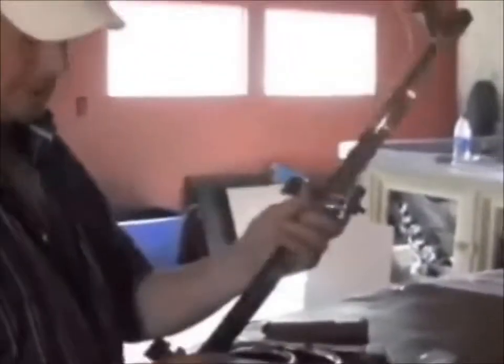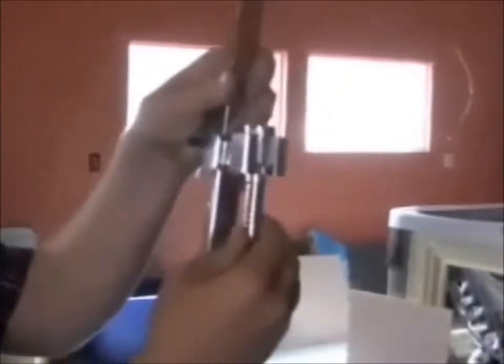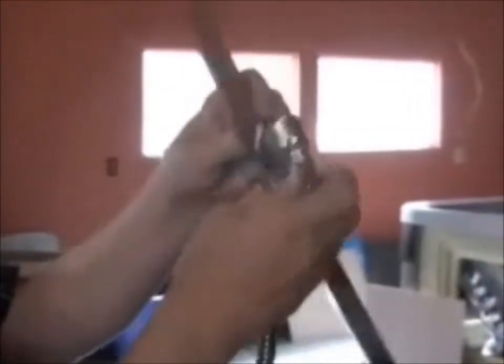There's the soap tray. Now, mounting the handheld shower — we have set screws, so loosen up the set screw and pull that out. There's a set screw on the other piece as well, and that's going to hold it in. We're going to mount these onto the shower and this is going to slip in. Make sure when you mount this that it is tapered for the handheld shower to actually lock in, because if it's upside down it's not going to sit nicely. Make sure your taper is on the top.